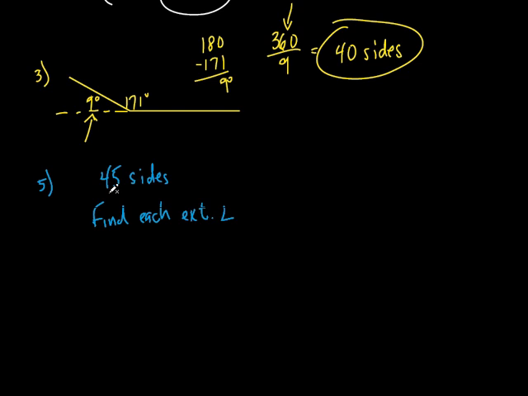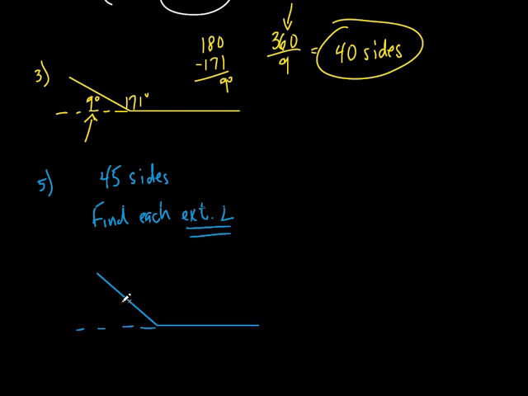Now remember, it's a regular polygon, so all the angles are equal to each other, right? All the angles are equal. So what do you think I'm going to do to find each exterior angle? Remember, I'm trying to find each outside angle, right? Let's do a little blow-up version of that. There's 45 sides. There's a whole bunch of sides. Am I going to sit here and draw 45 of these things all the way around? No, that'd be ridiculous. But I can do this.